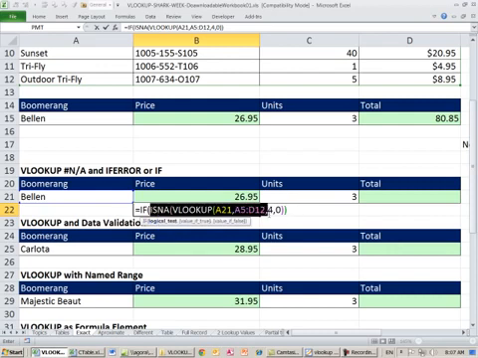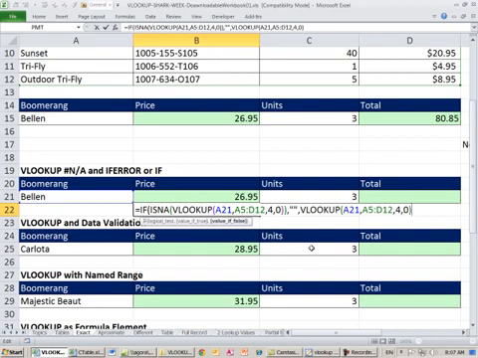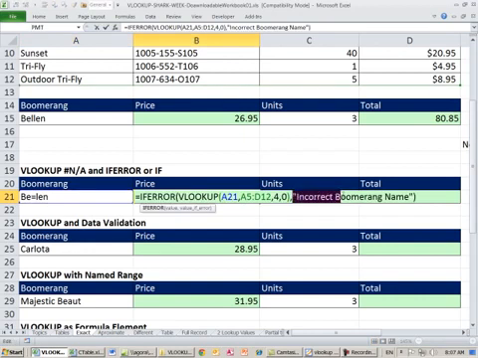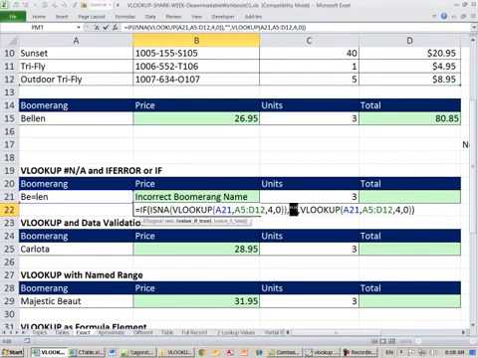That's the logical test. This only comes out true or false. Well, when it is an NA, what do we want? Comma, the value if true is, I'm going to put double quote here. You could put any message you want inside there. Otherwise, the value if false, I'm going to paste that VLOOKUP. And so that's how you had to do it. You had to do something similar to this in 2003 or earlier versions, right? So if I put something like that, incorrect name, maybe I want to put that same little. I'm copying it in edit mode, and then down here I'll highlight that and Control V.